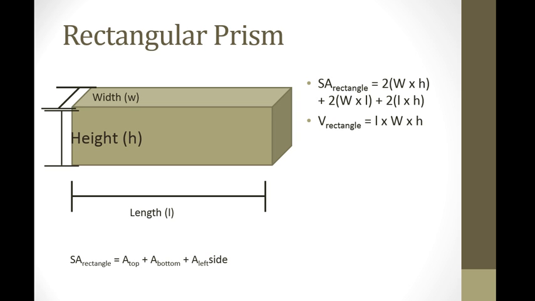Rectangular prisms do not, and this is where things get a little bit more tricky. With a rectangular prism, you're dealing with different sides of things. So I can still find the area of this rectangle right here. It's got a defined area. I can take length times width. I can figure that out.